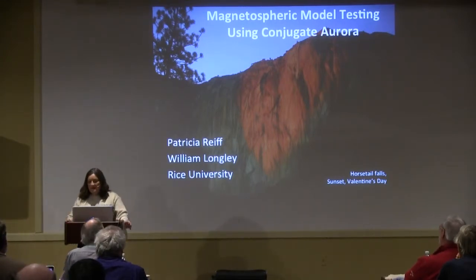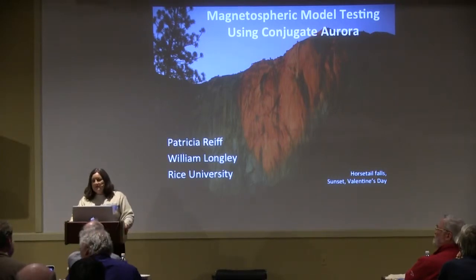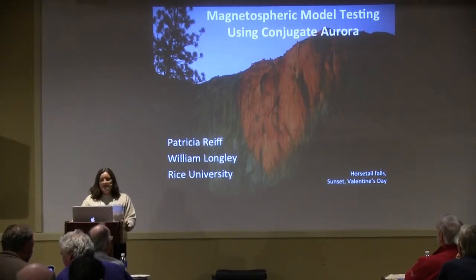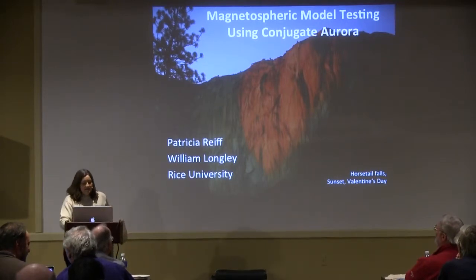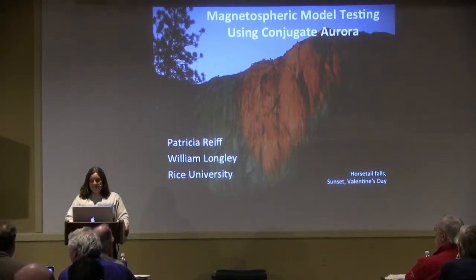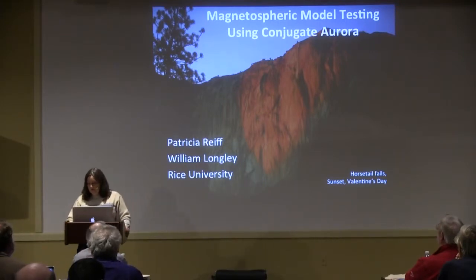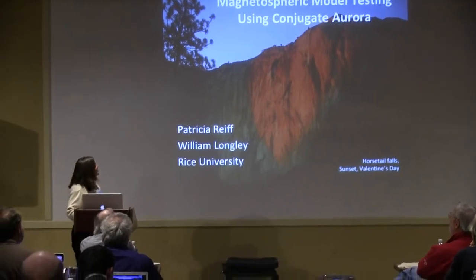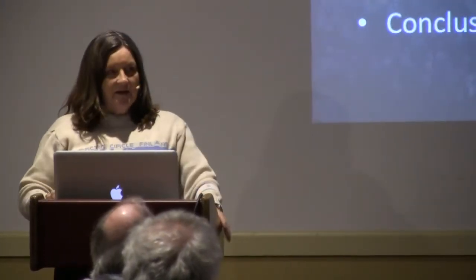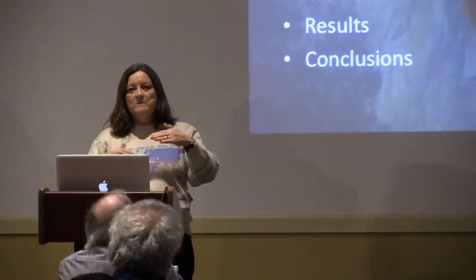I want to talk to you about is data going back to the good old days. This is probably the piece of data that I waited the longest to work on. I discovered it back in 2001 and said, this would be cool to work on, and I set it aside, and I finally got a student who would be interested in working on it. So for the last couple years, we've been looking at a particular case where we had wonderful conjunction of auroral imaging, both from the northern hemisphere with IMAGE and the southern hemisphere with Polar. Nikolai Østgaard has done a lot of work with that data set, looking mostly at the midnight.